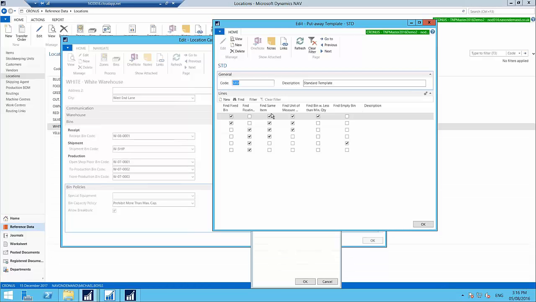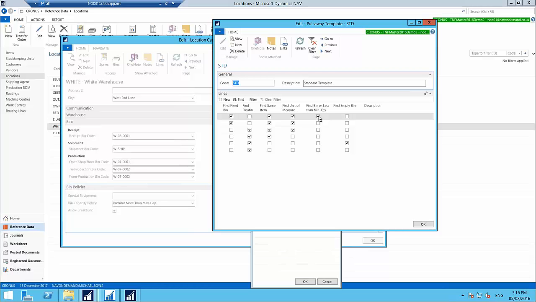So we try to find the item with that fixed bin. And because we can have different units of measure supported by the warehouse management system, we try to find that bin content, that fixed bin for that particular item for the unit of measure that we are dealing with. So it is unit of measure specific. And if we've got a fixed bin, then we try to see if it's less than the minimum quantity we've defined on that bin. So that's quite important as well.